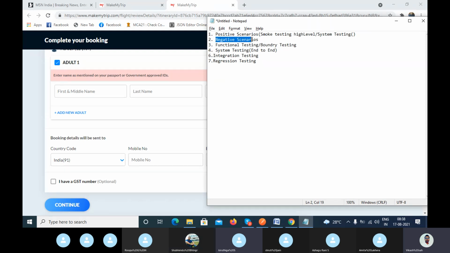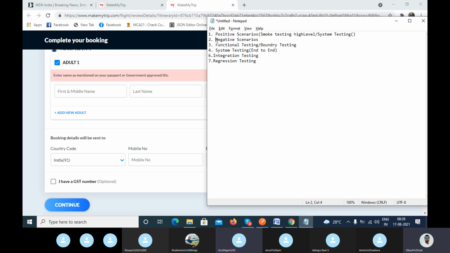If you start with the negative scenario, the developer will be busy with the negative scenario, right? So you have spent time on that, and then you start the positive scenario, and your deadline, your sprint, is coming. You spend time behind the negative scenario, and the developer also spends time on that. After that you start the positive scenario, you find the bug and report it, but the developer is busy with the negative scenario.